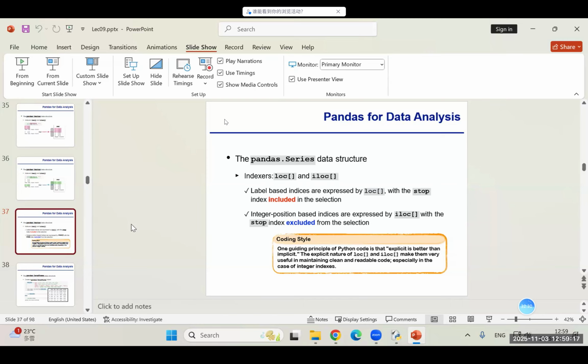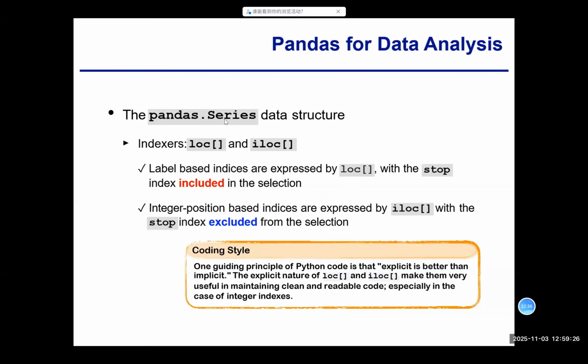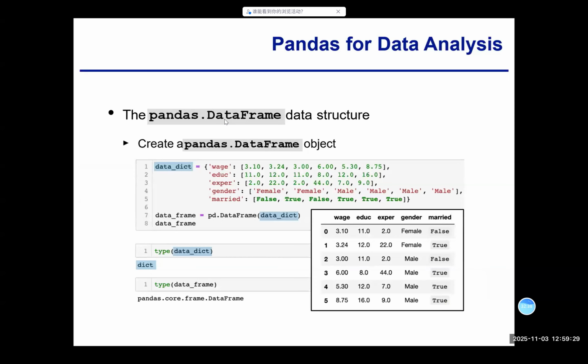For those of you who are familiar with coding already, the word data frame should be quite a friend, because I personally use R a lot. In R, we also call these data frames. So let's take a closer look. How do we generalize from 1D to 2D? For a two-dimensional data set, in pandas we call it a DataFrame. It's no longer a pandas Series. You can think of it as consisting of multiple columns. So multiple pandas Series make up a DataFrame.